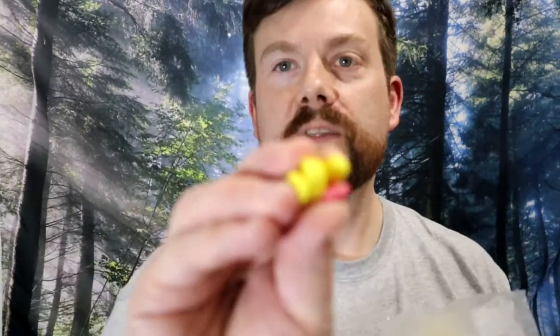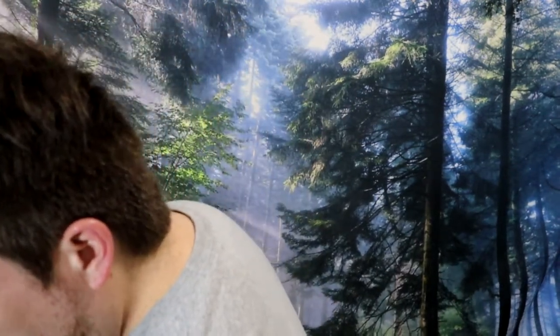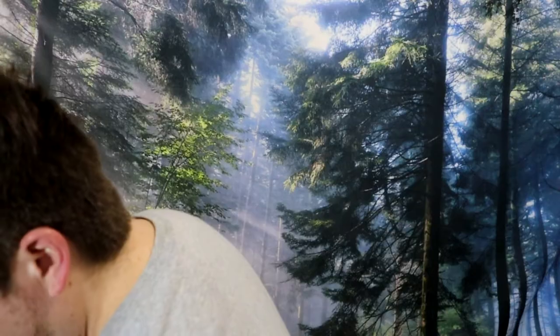Ooh, this one's definitely smelling like Fruit Loops right off the bat, and I don't even need to open the bag. Oh, that's bringing back some memory. Look at that yellow. That is some serious yellow stuff going on. All right, let's get a good group in here. Okay. I see what you're doing. That's pretty good. Get some nice flavors going on there. I'm feeling it.